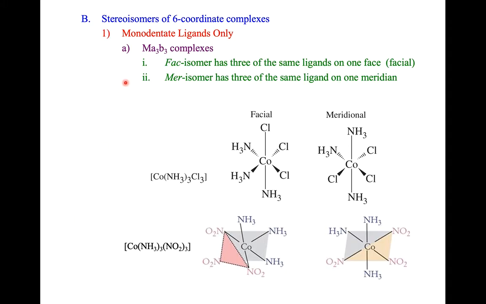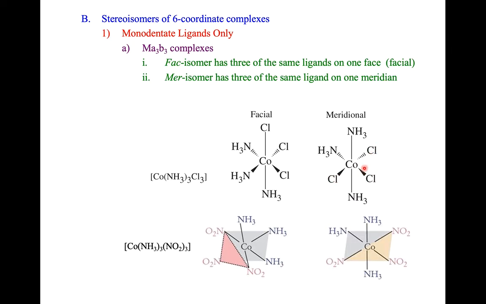The really new terminology that we're going to introduce for these coordination complexes is what happens when we have a metal with 3 ligands of one type and 3 ligands of another type attached. And that happens here with this cobalt complex that has 3 ammonias and 3 chlorides attached. The 3 chlorides can be in what's called a facial arrangement, and that is the 3 chlorides are as close as possible to one another. They're all mutually 90 degrees apart. That's the facial configuration. Or they are in the same plane.